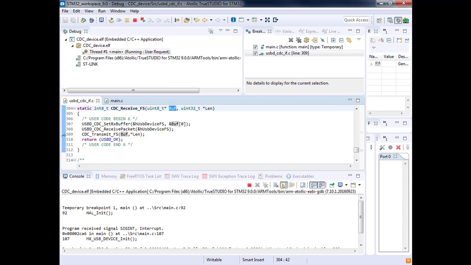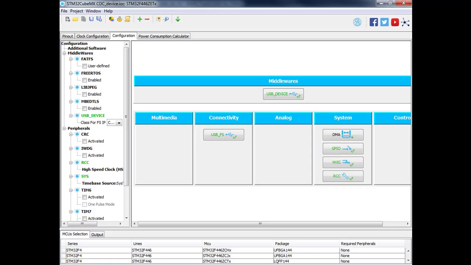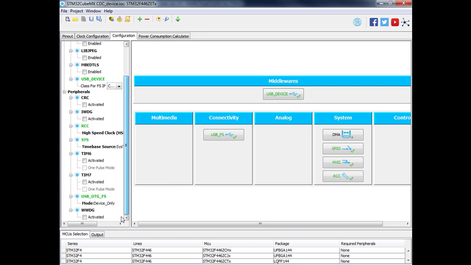We will now do a little modification: we will add traces. Nothing to do with the USB. I just show you how to do traces, because it can be useful for your debugging. So just a tip, nothing to do with USB, it can be used for any other project. We will use it to send traces through the debug interface. So here we come back to CubeMX, and we will use a debugging link for that.